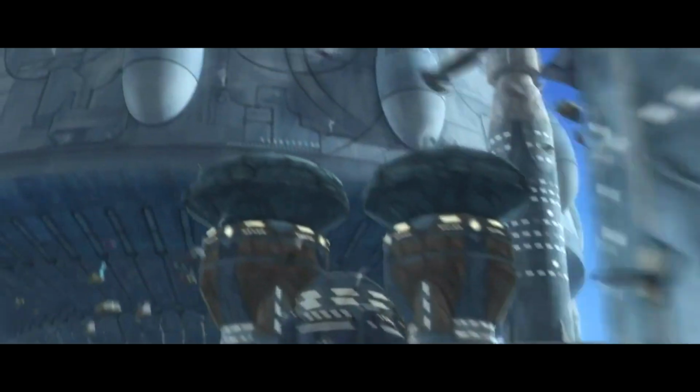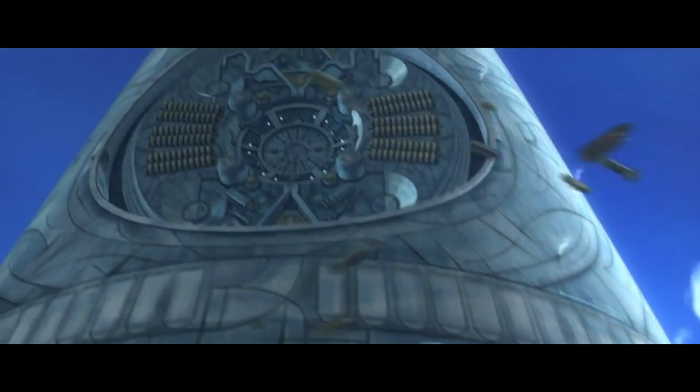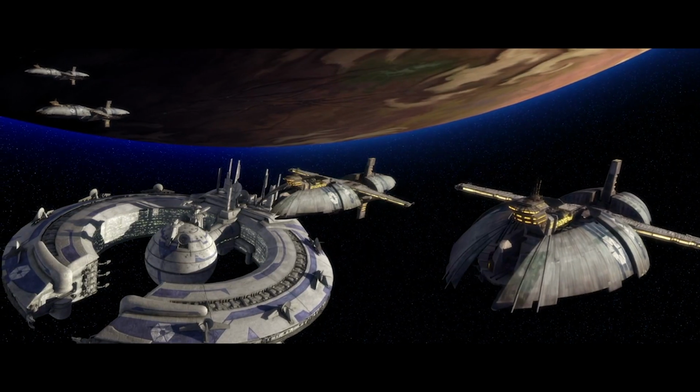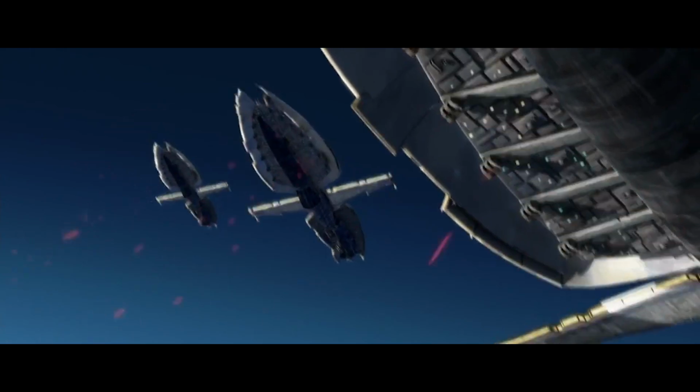The Outer Rim was full of struggling worlds and new colonies that were looking for capital investment and large loans. One of the ways that organizations like the banking clan would be able to enforce financial agreements with planets is by blockading areas or even violently seizing assets in return for missed payments.